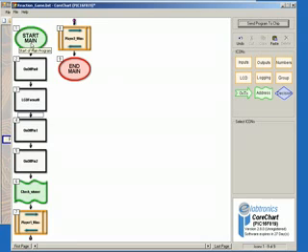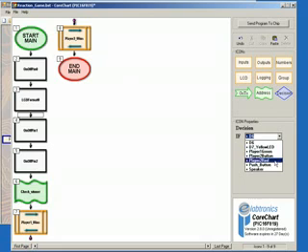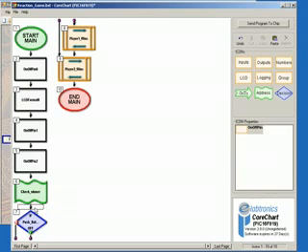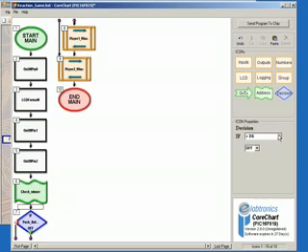We'll now select the decision icon in the icons menu. Select push button and leave it as off, and then place this below icon 6. Now select another decision. Select player 2 button, and then on, and then place this below icon 8.